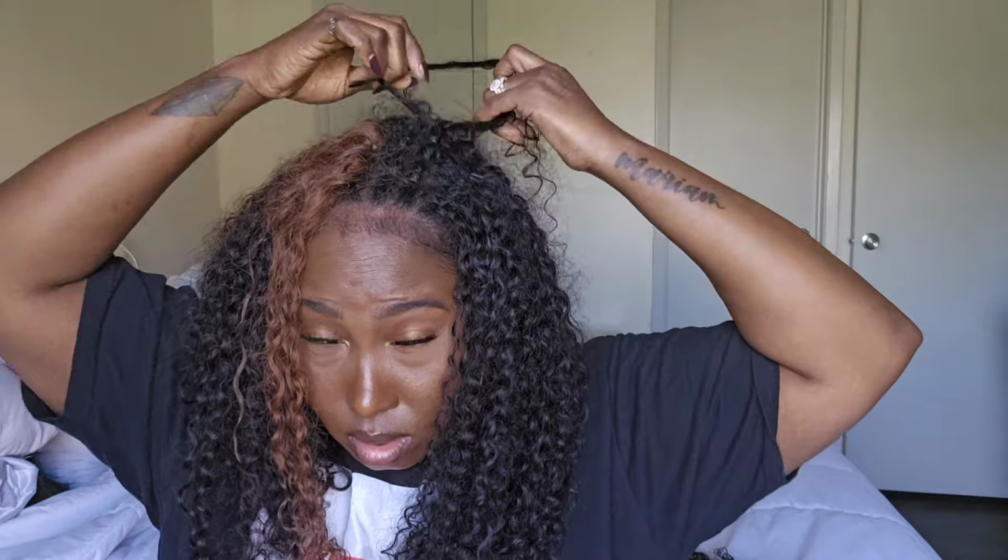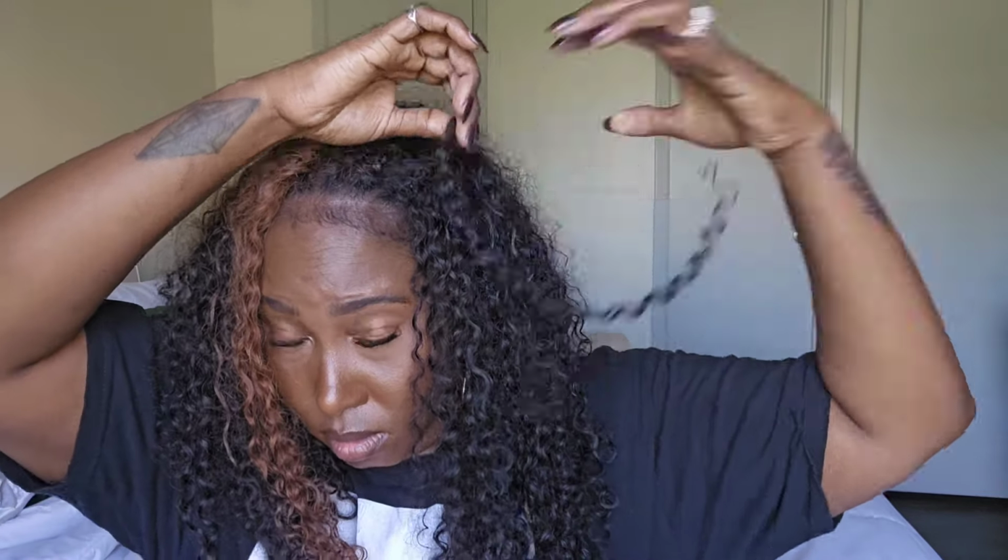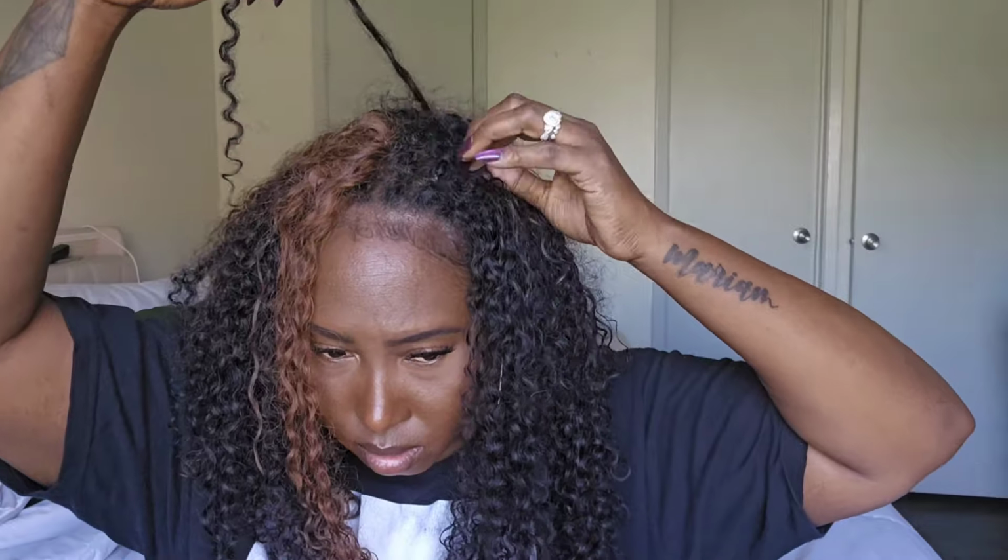If you come to one like the illusion area, your part, your perimeter, things like that that you teased, the only thing you're going to do different is comb it out a little bit. You're going to comb it out first. Before you try to remove it, you're going to comb the strand, detangle it as far as you can, and then you'll feel for the loop and then you'll pull it out. It's just that simple.